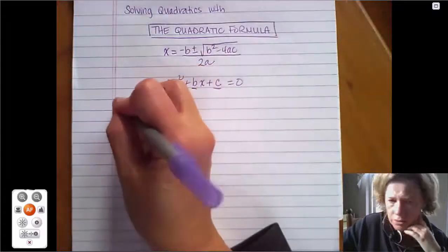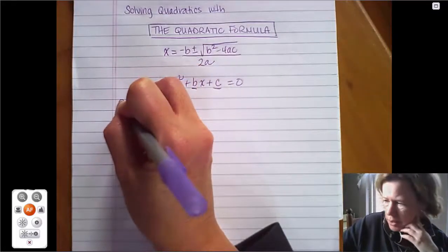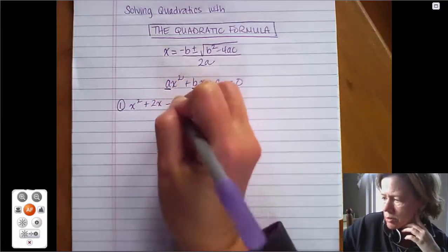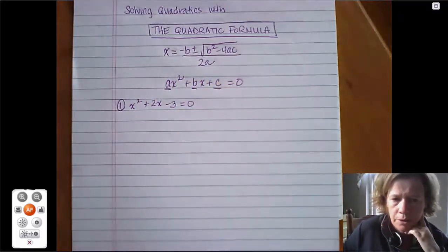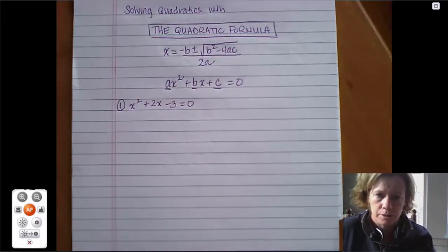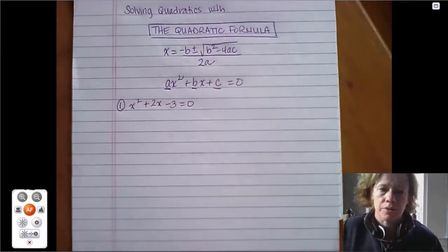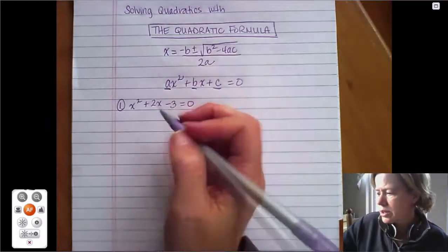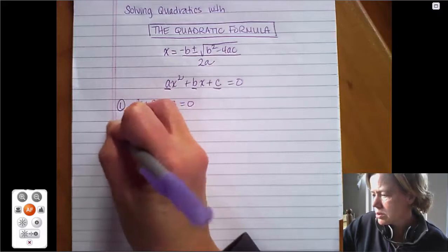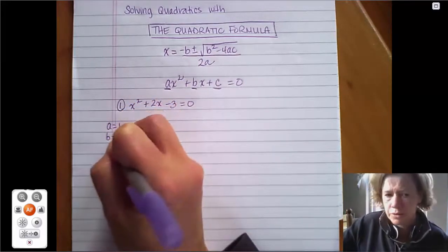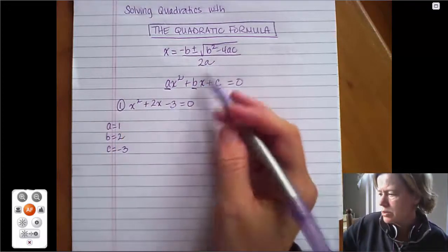The first quadratic we'll solve is x squared plus 2x minus 3 equals 0. Okay, so we're going to practice with the quadratic formula today, whether things are factorable or not, just so that you can see the different kinds of results and see the process one more time. So here, a is 1, b is 2, and c is negative 3. So we're going to plug into your formula.